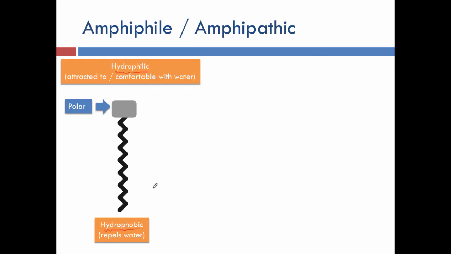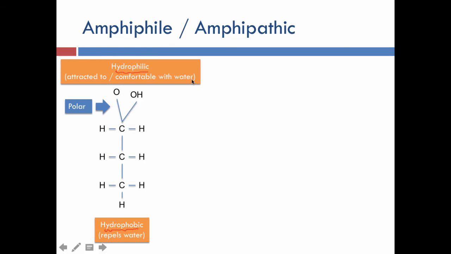And this kind of molecule is tremendously important in not only nanotechnology, but in our bodies and in biological processes. All right, and so this is called an amphiphile molecule or an amphipathic molecule. These are fancy names for the same thing. All right. What is an example of that?